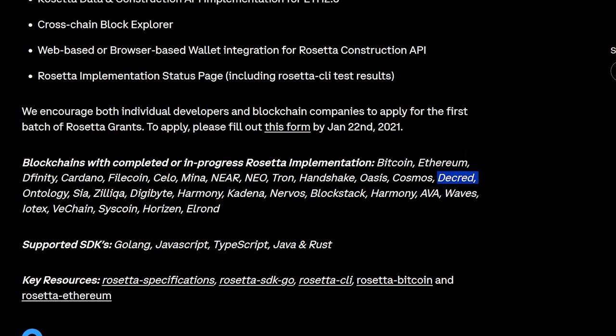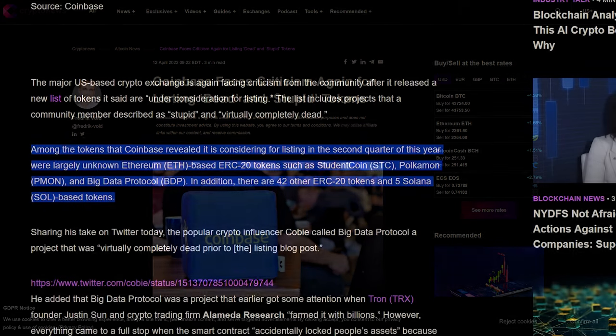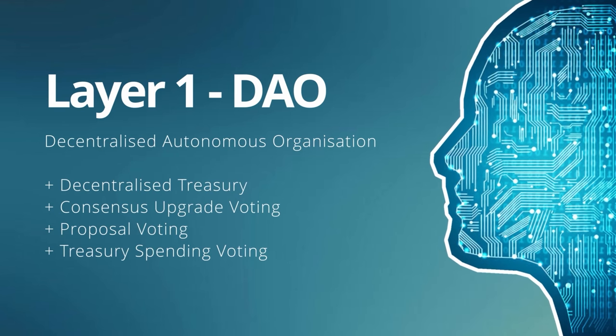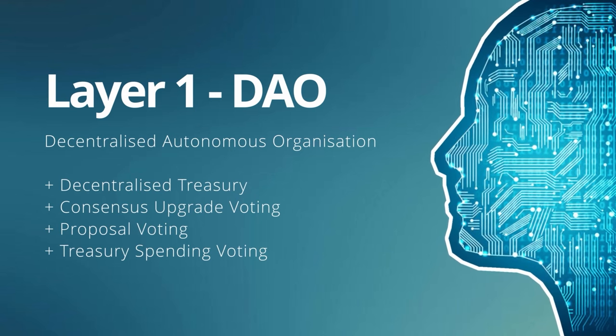Jay-Z says he applied to Kraken three different times and that Coinbase asked DCR to do the Rosetta integration, which was completed, and then they ghosted us. Most exchanges are interested in trading volume and listing whatever project they've invested in beforehand or whatever ERC-20 token is the flavor of the month. Of course we should all do what we can to try to get listed on these exchanges, but you can't just pay a fee.